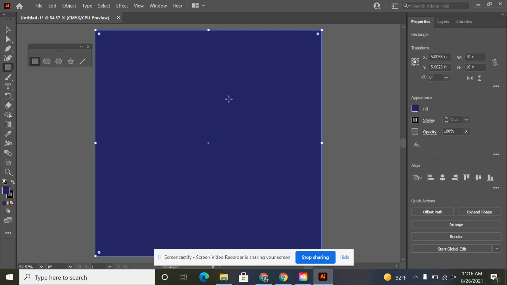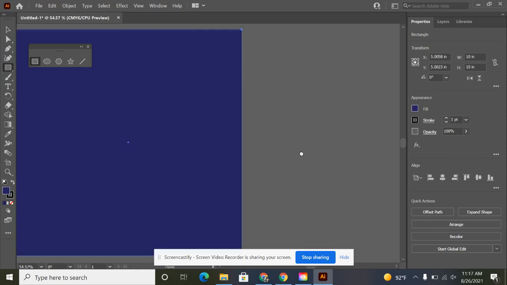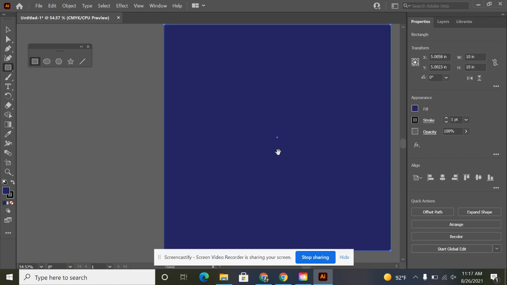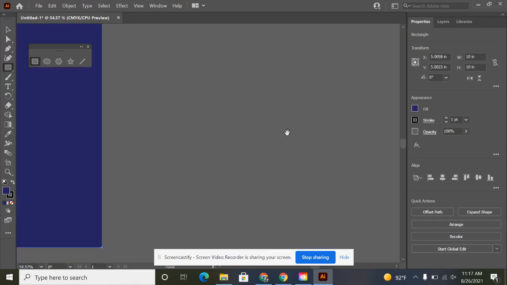So there's our artboard, and then there's gray space. Everything that's in this gray space is not going to be included in the final artwork. It's just empty space that you can work in, that after you create something, you can then drag it onto your artwork space. All right, so in order to move my screen so that I can see that gray space, I'm holding the space bar on my keyboard and clicking and dragging with my mouse.